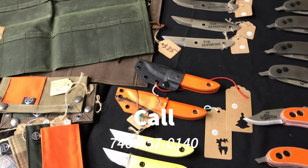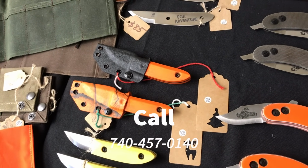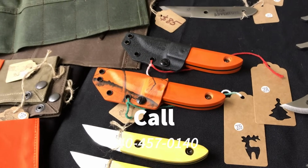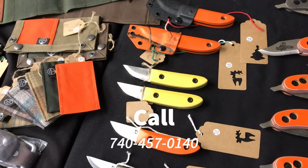208 and 209 are kerf carvers in orange G10, which looks really great on those. Kind of reminds me of carrot sticks, and they come with Kydex. One is in black and one is in that orange Realtree camo.